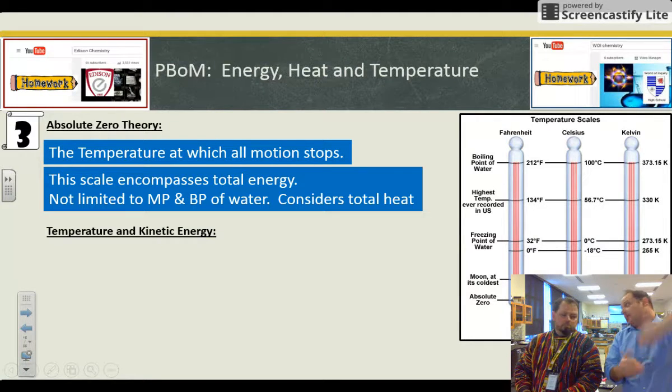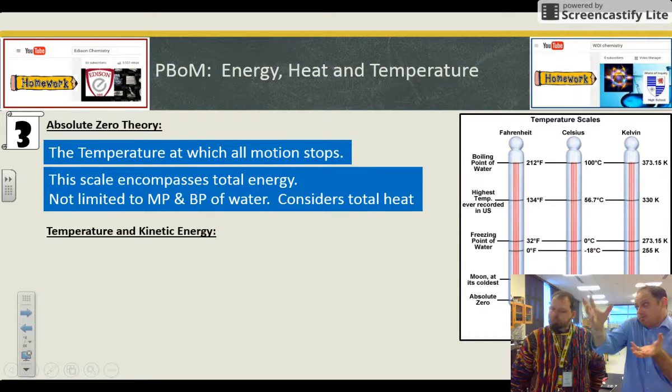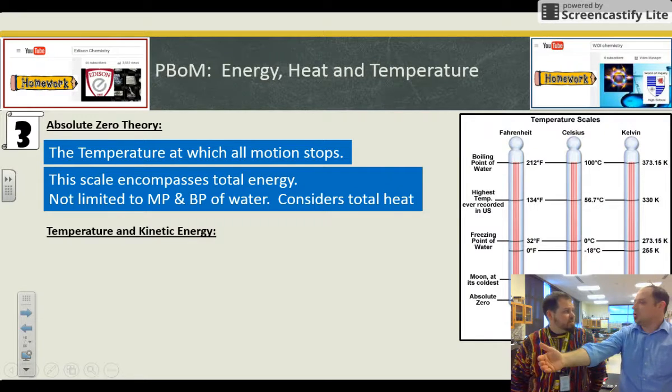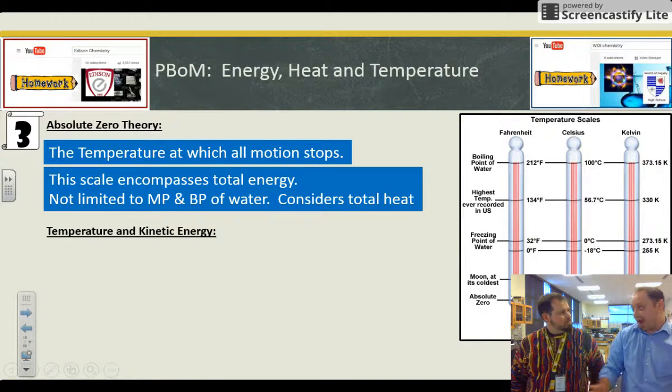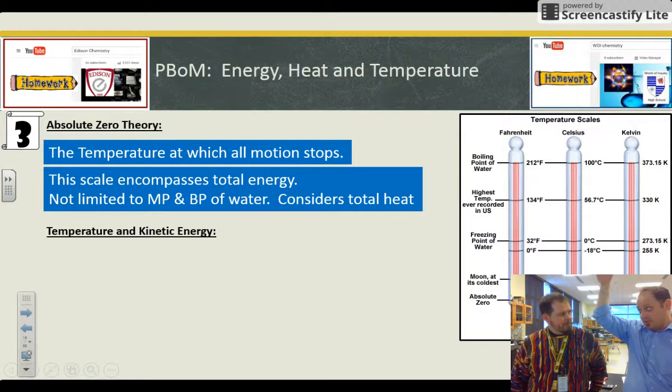And there's no upper limit to the Kelvin temperature. Correct. Atoms just move more, faster, harder, further. Because it isn't based on a specific substance like Celsius. We think there's a lower bound. We haven't achieved it yet. That's why it's a theory. But we know so far that there's no upper bound to temperature either.